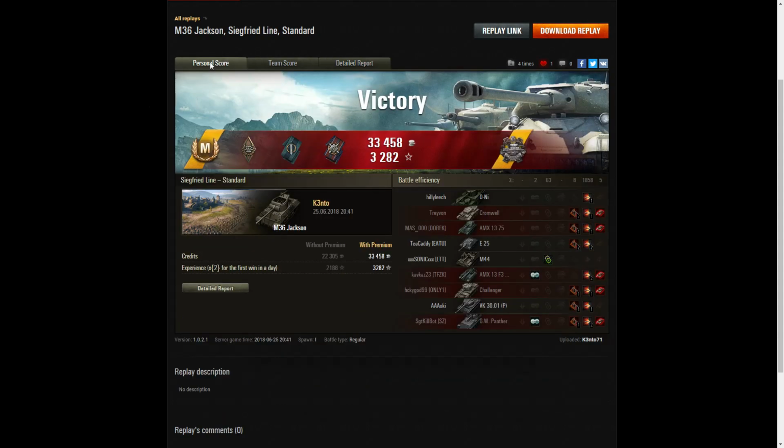So a particularly good round in the Jackson, shows why it's one of the most powerful tank destroyers in the game on the American line.